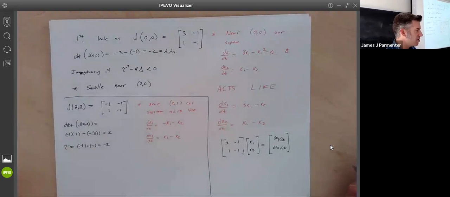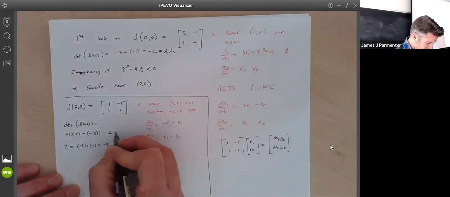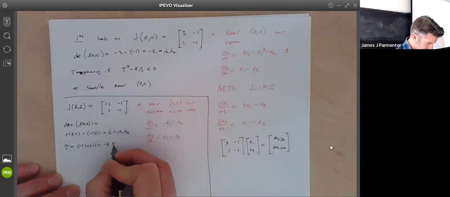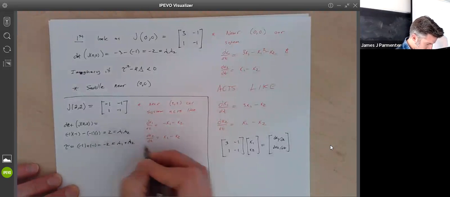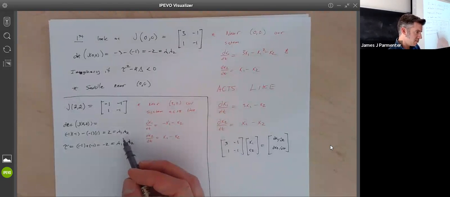At this point, it would be hard to determine what's going on. Because I know the determinant is the product of my eigenvalues, and the trace is the sum of my eigenvalues. So I have two numbers that multiply to a positive, so they're either both positive or both negative. Oh no, we do know, right?